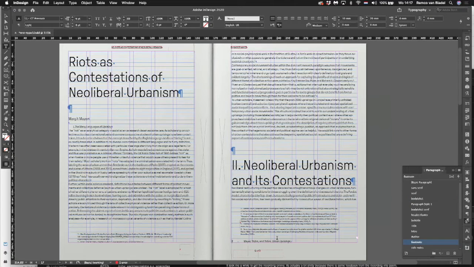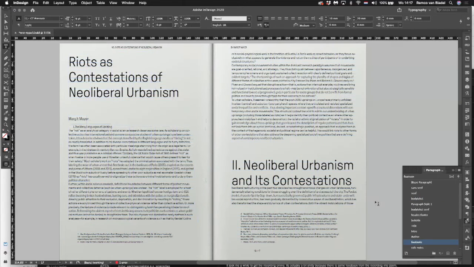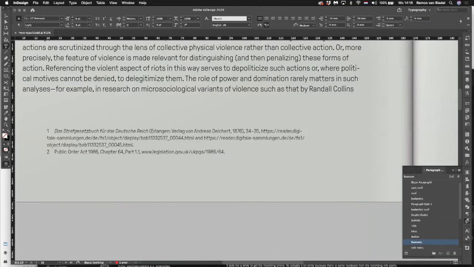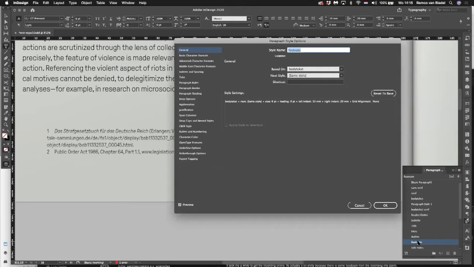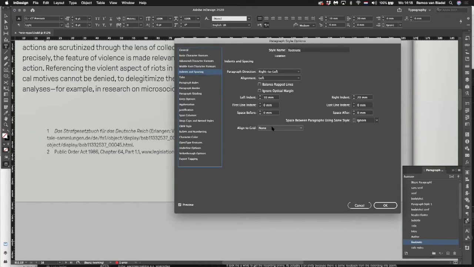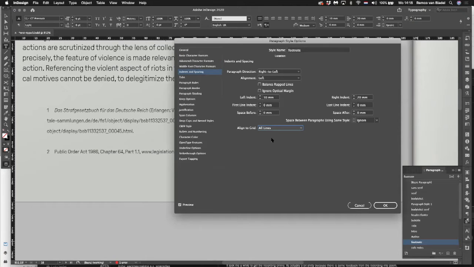And one thing I already changed this morning when I showed this example is, if you think of the previous examples that I made, I used this footnote style as in a box on the side, the text object style with a separate baseline grid that was smaller. And in that setting, I had aligned these to all lines. And that's what you get, because then inside this footnote, it would still follow the original baseline grid. So what I did is that I made a separate style sheet if I want to use with smaller type on the side, and changed the settings of my footnote paragraph style sheet to none.